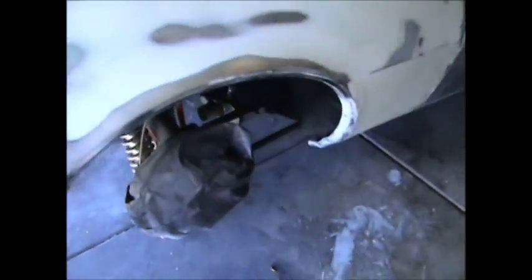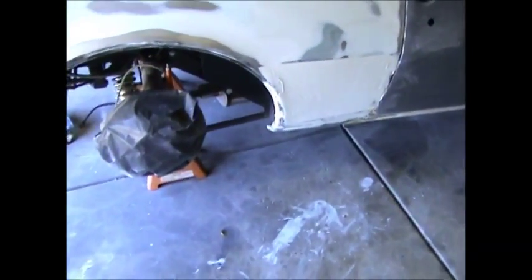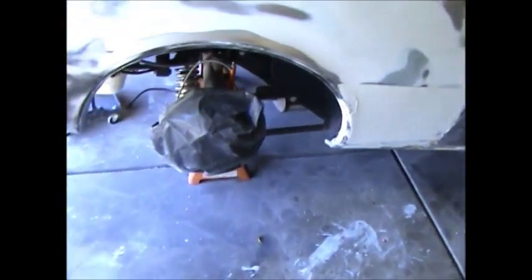So that's where we're at today. I wanted to work on the trunk, get the battery box in, and do some wiring, just to break the monotony up from doing all the body work for the last couple of weeks and throwing mud and sanding it down and throwing mud. So looks like we're back to throwing mud on this thing.